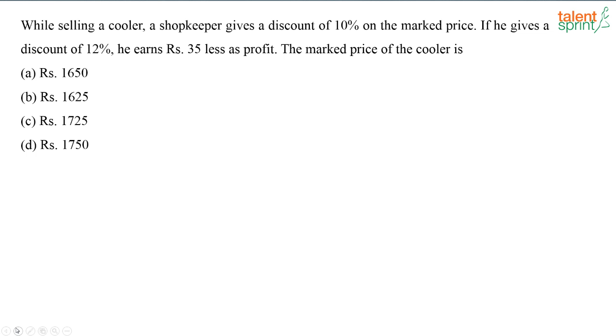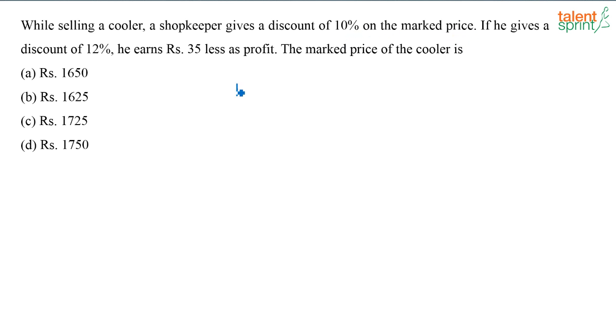So Chandrasekhar has given me the answer as option D. Vidya says option D. See, this is a very easy question. You will get the answer in like one step. So what is given here? While selling a cooler, a shopkeeper gives a discount of 10% on the marked price.